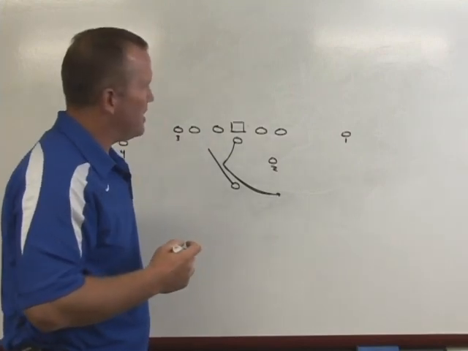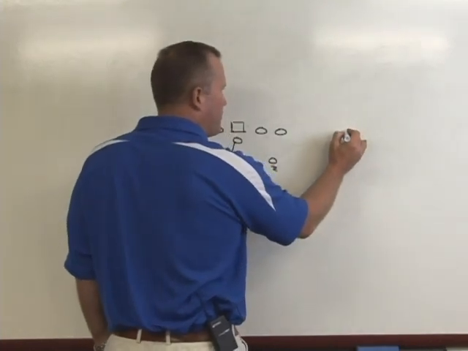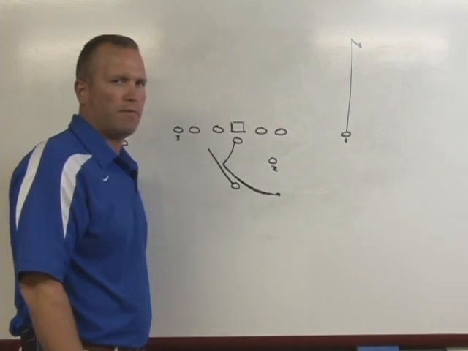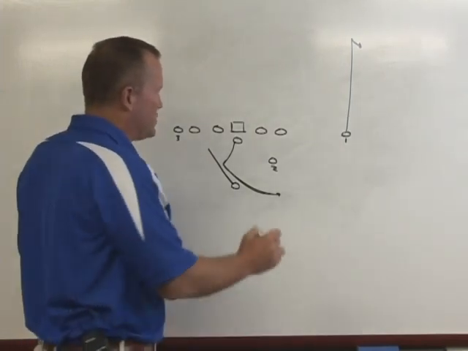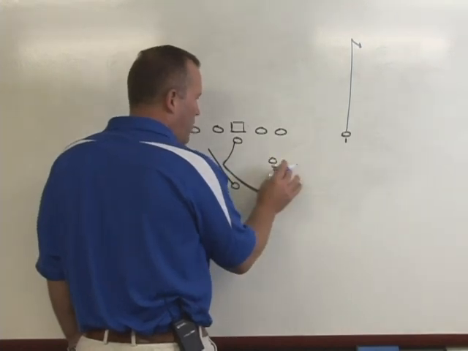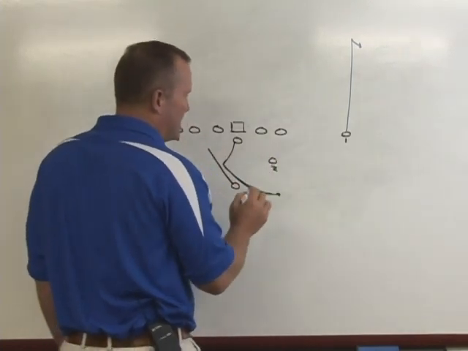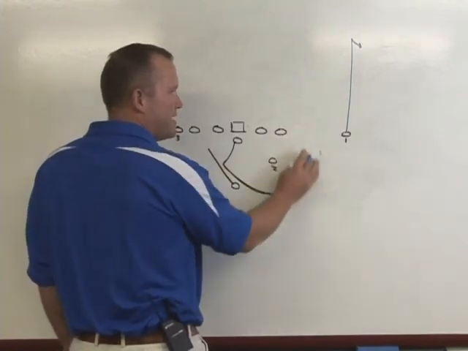On all of our naked routes, our number 1 receiver is going to run an 18-yard comeback route. We want him to run an 18 back to 16-yard comeback route. Number 2 is, regardless of where he's at in the formation, and as we start switching these formations up, it'll make a lot of sense to you, but regardless of where he's at in the formation, he is going to get into the flat.